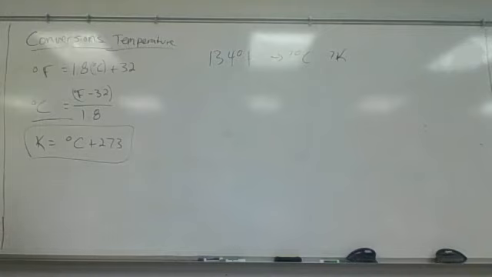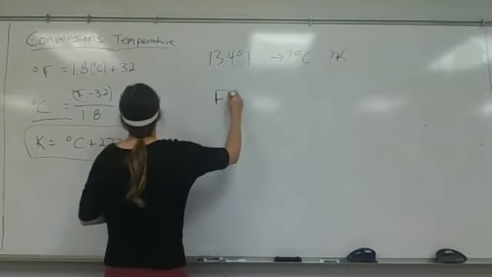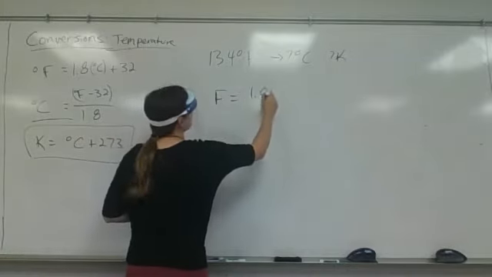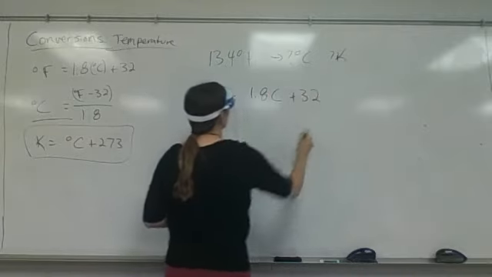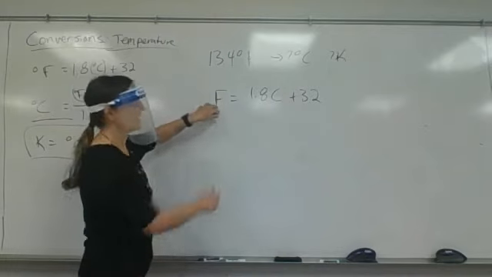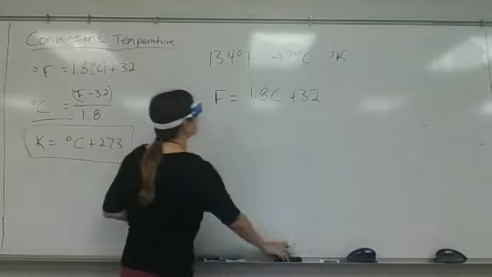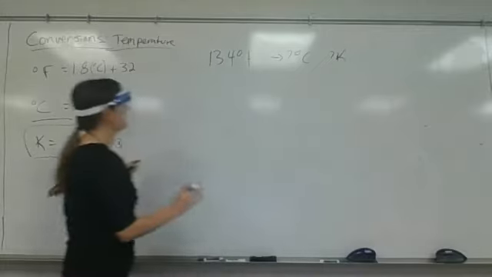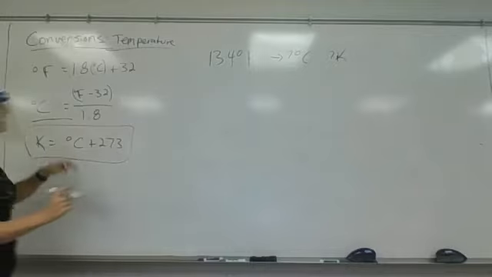Which one do we have to figure out first, Celsius or Kelvin? Can we go from Fahrenheit to Kelvin directly? Celsius, correct. So what equation? 1, 2, or 3? First one? If we put the first one here, we want to put this where the F is. If we use the first equation, we're going to have to rearrange it. So if you think that, write it out once you see that. So it's the second one. Then we'll use the second one, yeah.